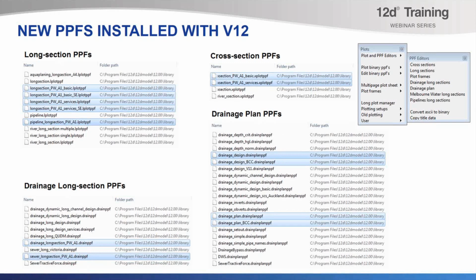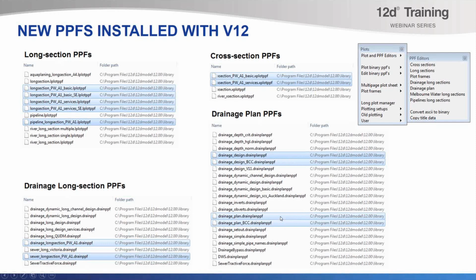But we have got two variants here for design and one for final plan. So the design one has a lot more information on hydrology and hydraulics, specifically for rational method analysis, and one is set up for if you're using the generic or standard drainage.4D that ships with 12D, and the other one is if you're using the one that uses the Brisbane City Council or Queensland pit and pipe types there. So there's two different variations there for generic and effectively Queensland.